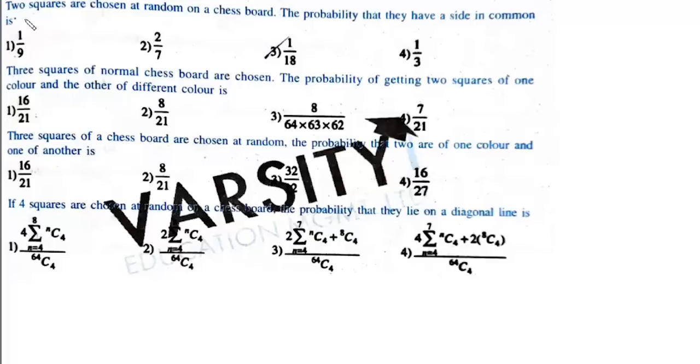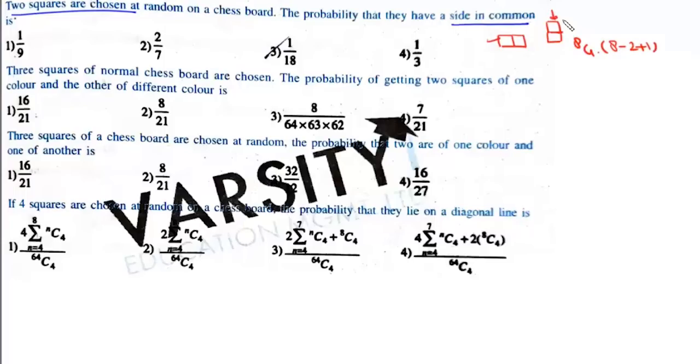Now here the first question is, two squares are chosen at random on a chessboard. Find the probability that they will have a side in common. Now two squares will have a side in common when they are either horizontally together or when they are vertically together. Now for this case we need two connected horizontal squares. Now we have 8 rows. So out of these 8 rows, we can choose any one row. It is 8C1, and on any one row we have to select 2 consecutive squares out of 8 consecutive, and the number of consecutive selections is n minus r plus 1.